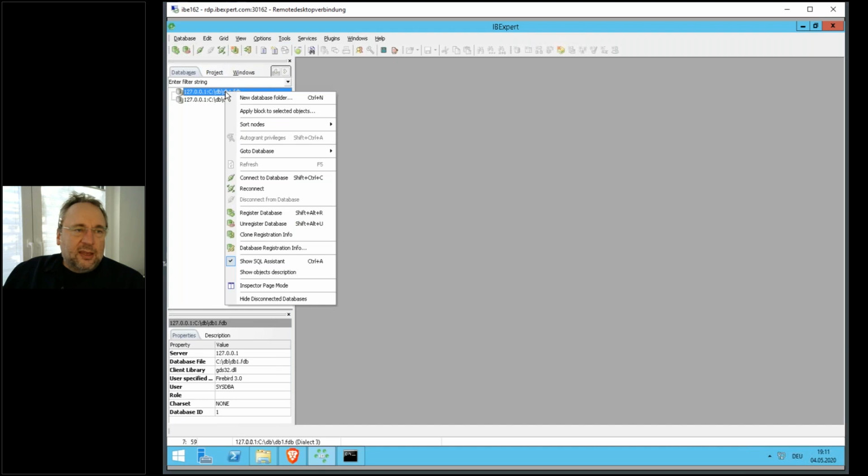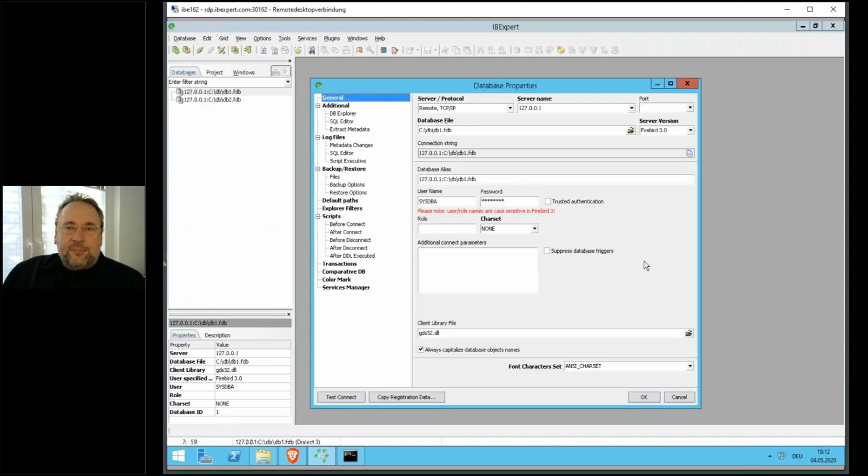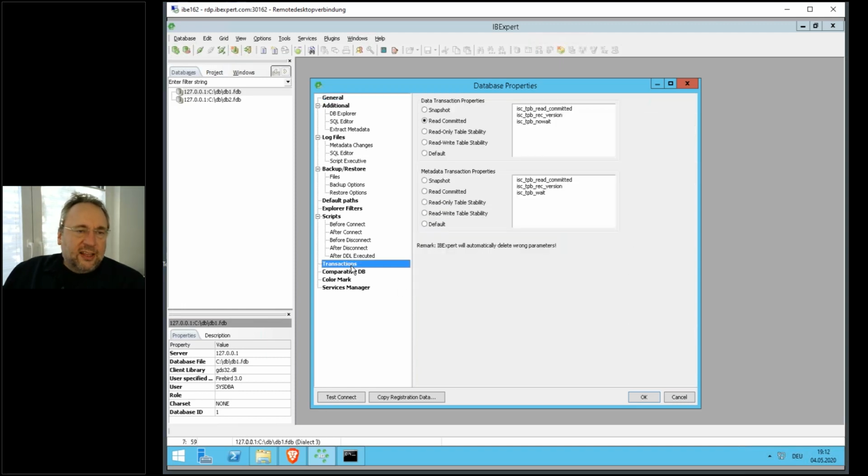One of the things that you might have seen already in the past, when you want to change metadata on databases while people are working on that, one of the hints that I always give to people: go to transactions in IBExpert, go to, for example, read committed on both sides, and the metadata transaction properties is extremely important, and simply change no wait to wait.